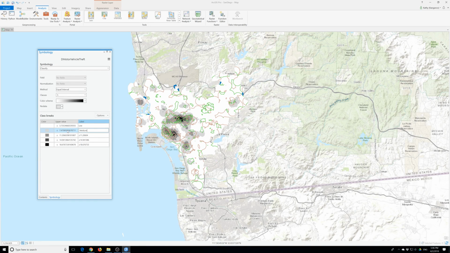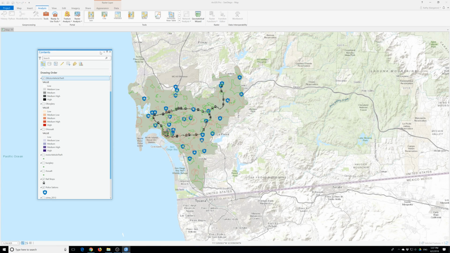Okay, medium low, and then median, median high. And then high.